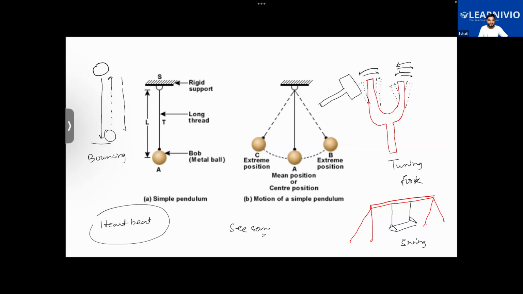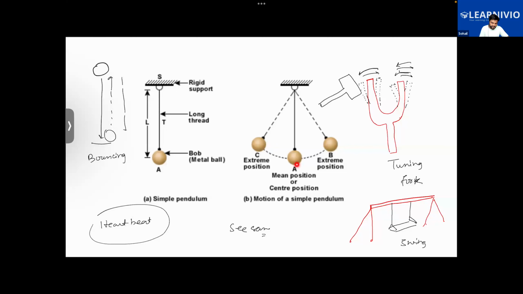Getting it, guys? In the case of a pendulum, there are a few terms like oscillation and frequency, which we are going to learn about. But first of all, what we have learned right now is that oscillatory motion is defined as the to and fro motion of the body about its fixed point.